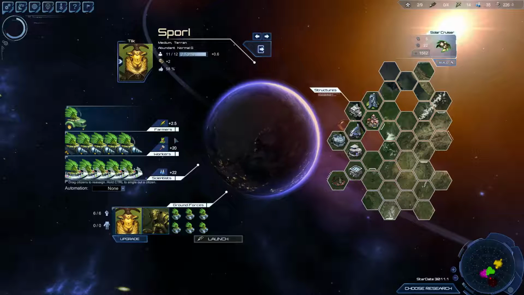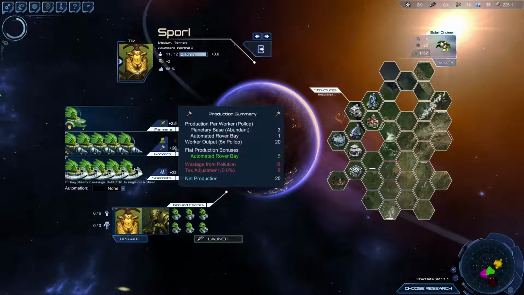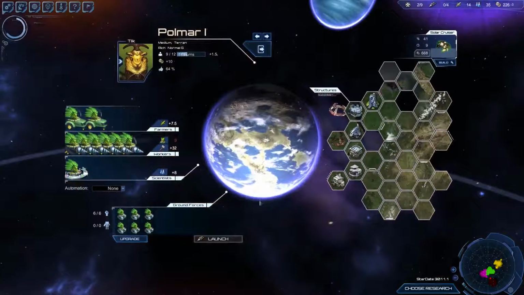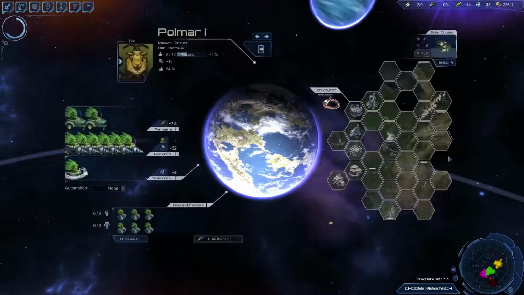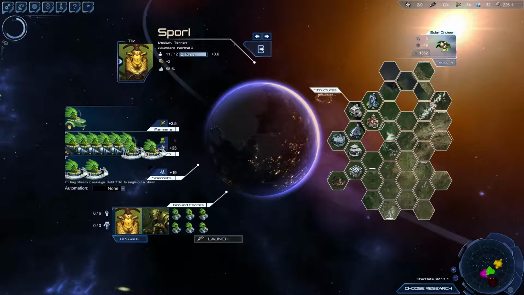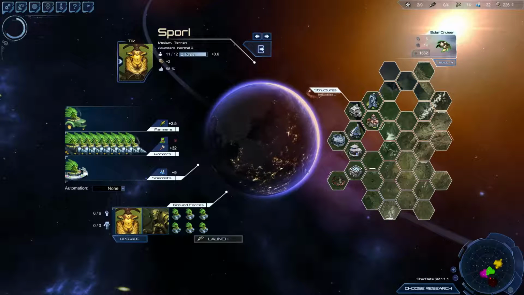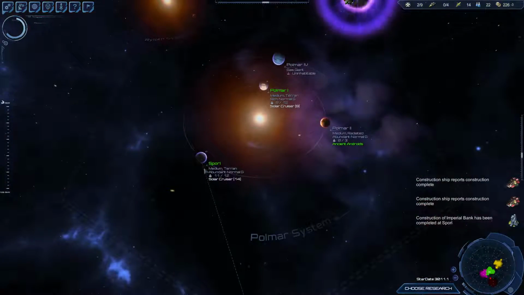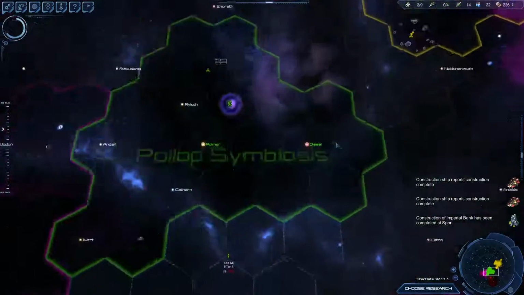We're generating 5 pollution, which means we're losing 5 production. But that's actually really low. All right, that's fine. Losing 9 here. Building 4 cruisers. Alright, let's get some production going.